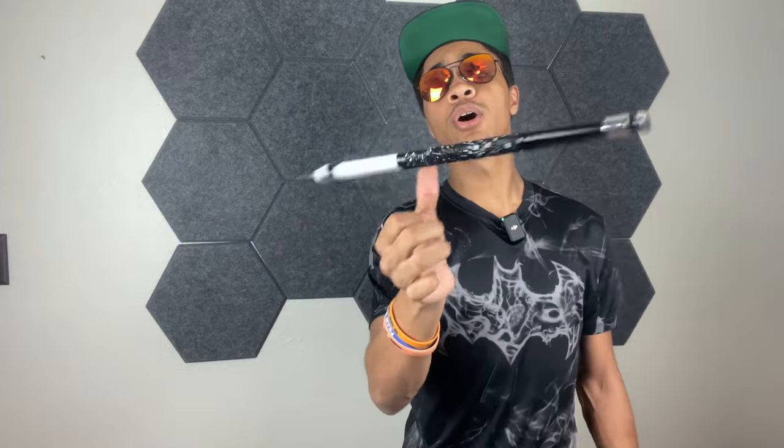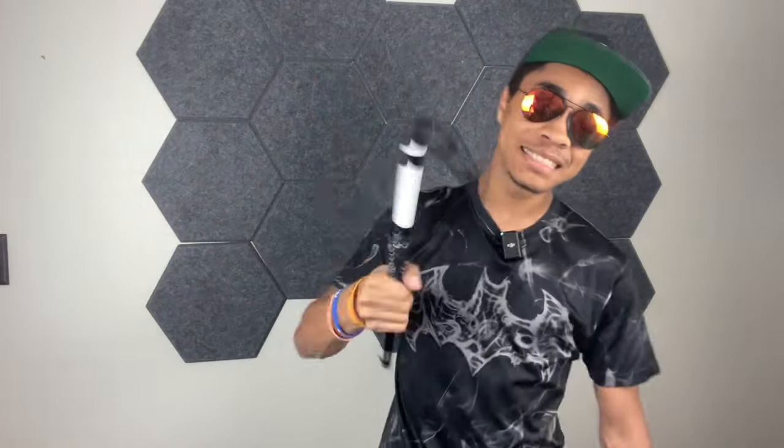Welcome to Weapons Rundown, where I take some of your favorite weapons, your least favorite weapons, and the more unknown weapons, and break them down as fast as I can — giving you guys a little bit of history, a little bit of how they work, and telling you if you can use them for self-defense. Today we are going over the Kama. These are slightly lesser-known weapons that originate in Asia, so if you want to know more about them, definitely stay tuned.